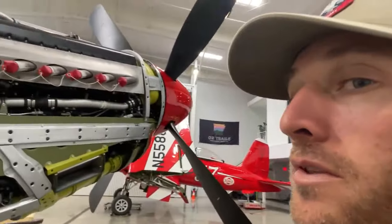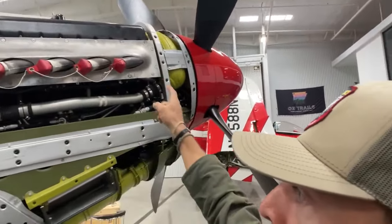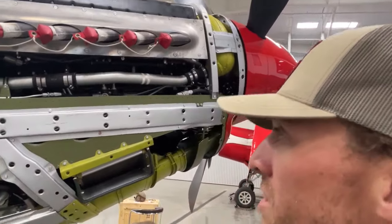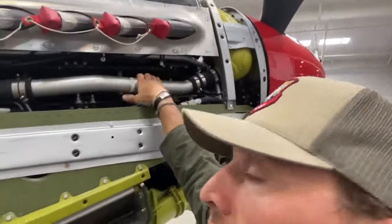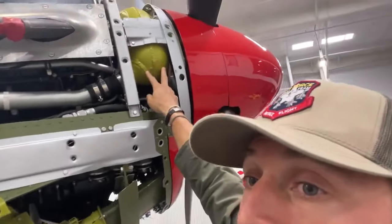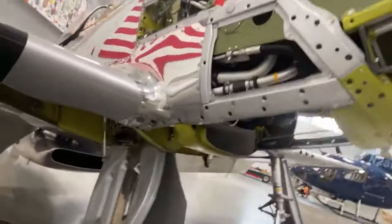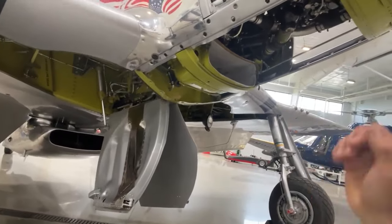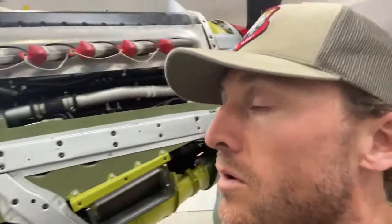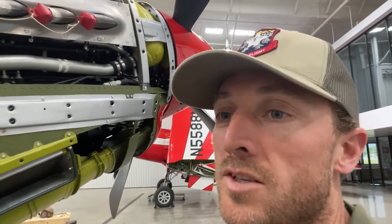This up here is the moneymaker — this is where all the expense of the airplane is. You've got the top end of the motor, the heads and banks of the V12 liquid-cooled engine. You can see all these big tubes — this is the coolant, or what's known as the header tank. The header tank takes that coolant and circulates it down through the radiator where it's air-cooled through the scoop. The airflow comes in there and the radiator cools all that coolant to cycle it back up and keep the engine nice and cool — so it's an air-cooled, liquid-cooled process.